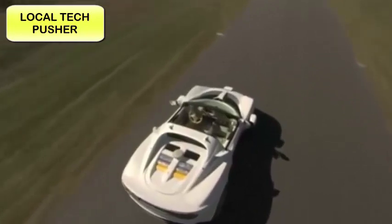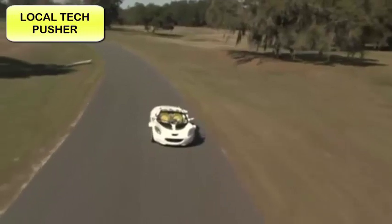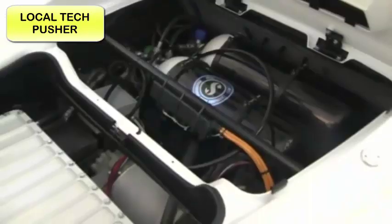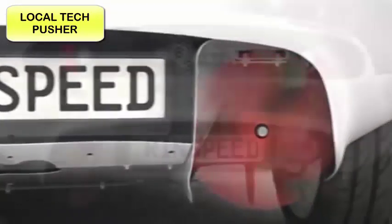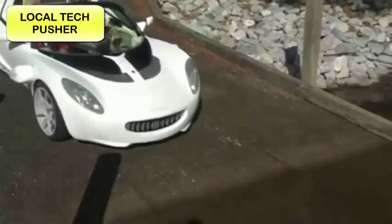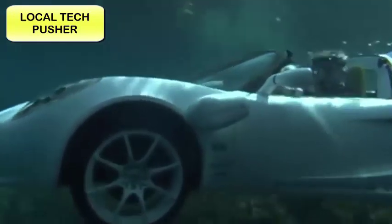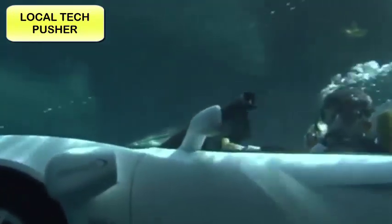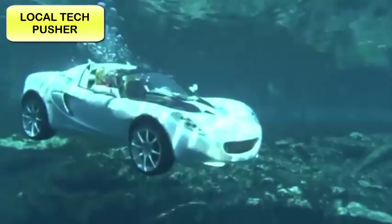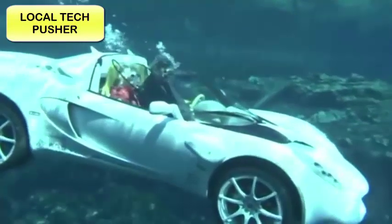Derived from a Lotus Elise, the S-Cuba features a push-button autopilot control. While it tops out at only around 75 miles per hour, it's still a stunningly beautiful sports car. Powered by three electric motors — one for land and two for water propulsion — the entire vehicle is ecologically friendly, so passing marine life needn't worry about harmful emissions. The car's two occupants breathe through built-in scuba regulators similar to those any diver would use. Although the S-Cuba's maximum depth is only 10 meters, the topless design allows the occupants to easily escape in an emergency.